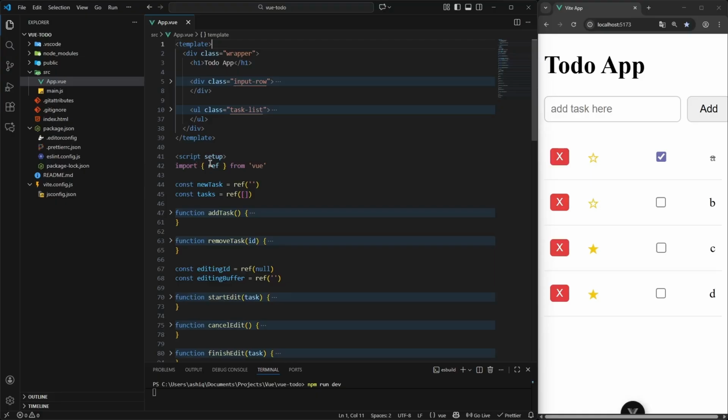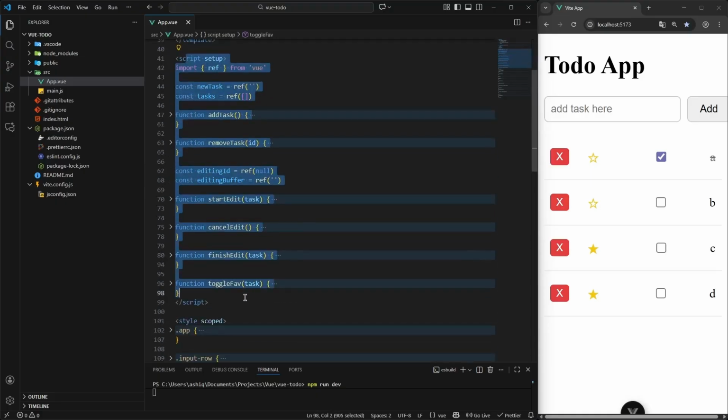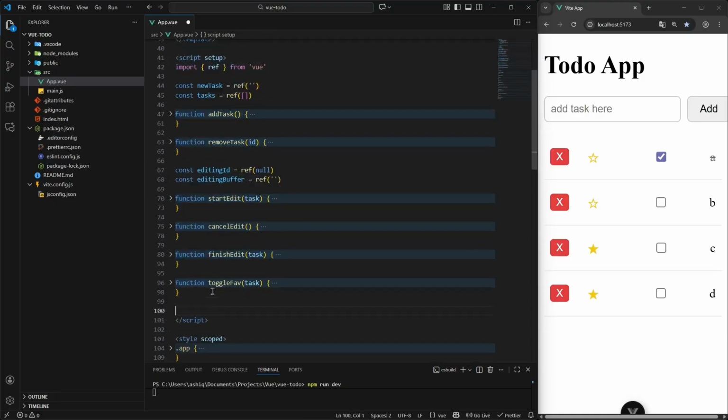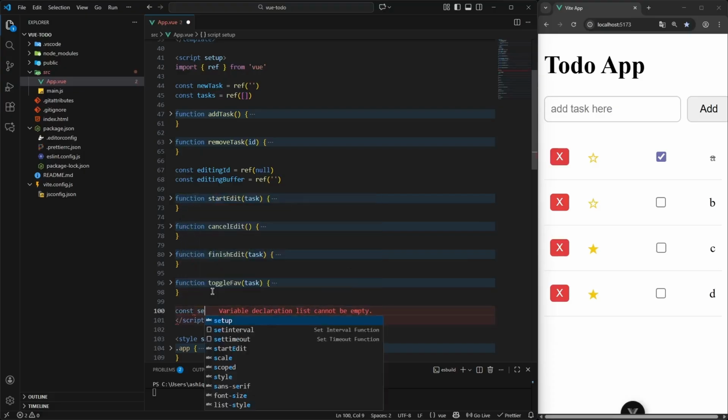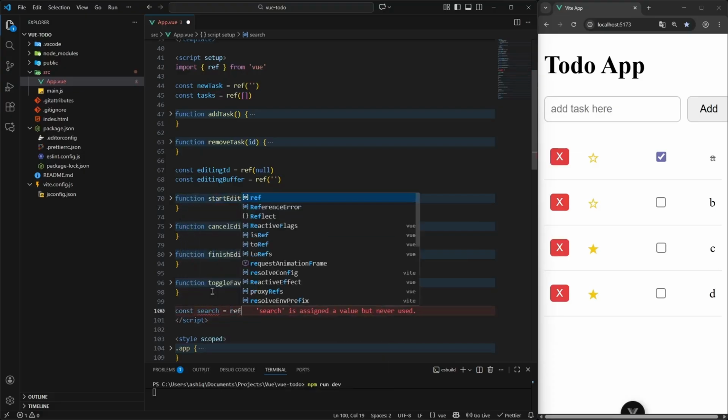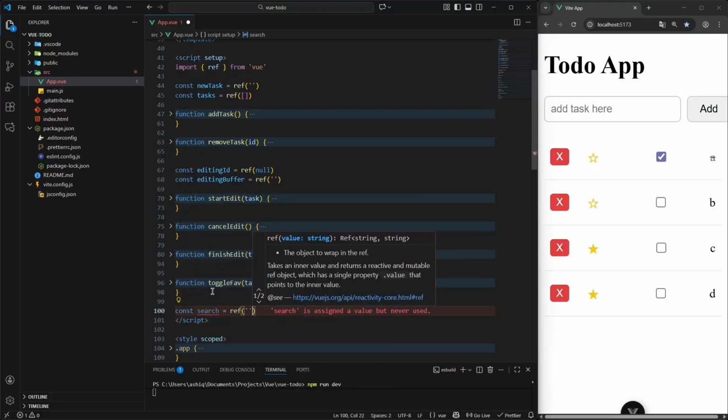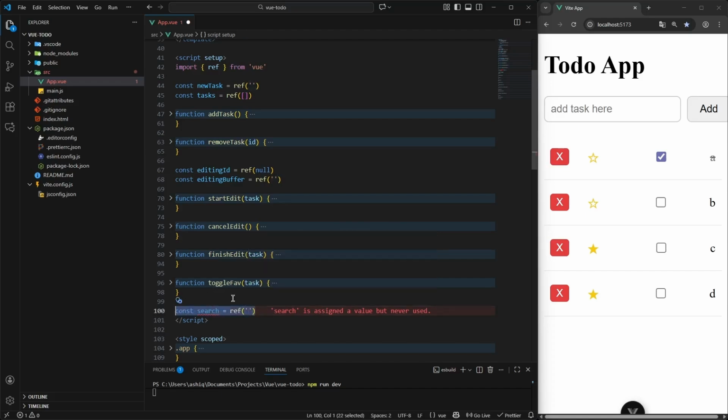So for that, first, within this script setup, I guess you can already imagine, we need certain reactive variables that capture our actions. So const search is equal to a ref method with an empty value. Because when we are searching for something and when the app starts, there shouldn't be anything, it should be empty. So hence this const search, and it is a reactive empty variable.